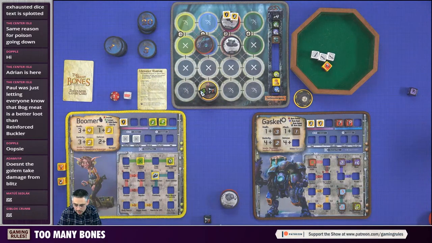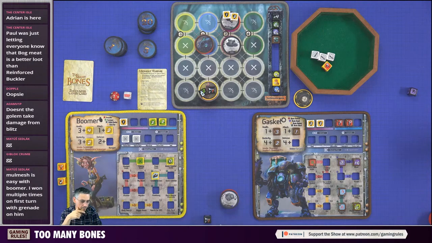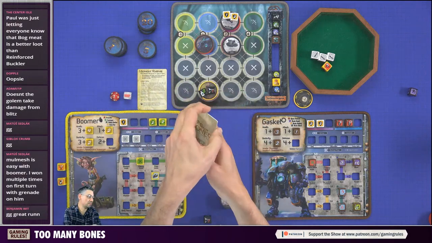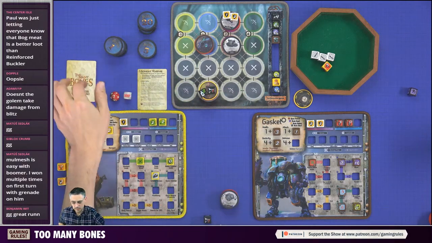So, yeah, there you go. Have you played against Mulmesh before? No, we didn't, because he's a base game one, so I don't have the base game. Yeah, we didn't really see much of Mulmesh, to be honest. I gather from his card that his encounter cards add baddies to his fight. And the encounter card was the next one. Right.